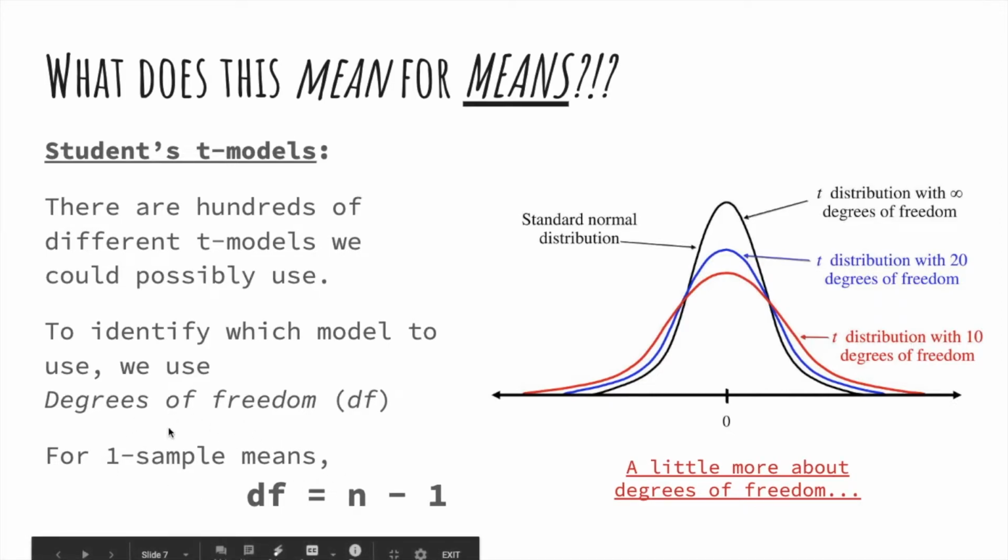For what we're doing right now, for a one sample confidence interval or for a one sample hypothesis test, if we just have one sample of data, not two, degrees of freedom is just n, so sample size minus 1, and it's that simple. But it does get more complex than that if we're dealing with multiple variables or multiple samples. But for now, it's just n-1.